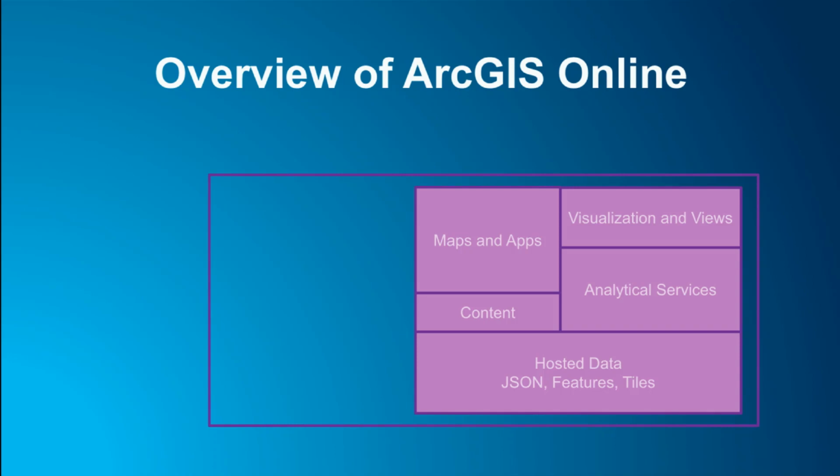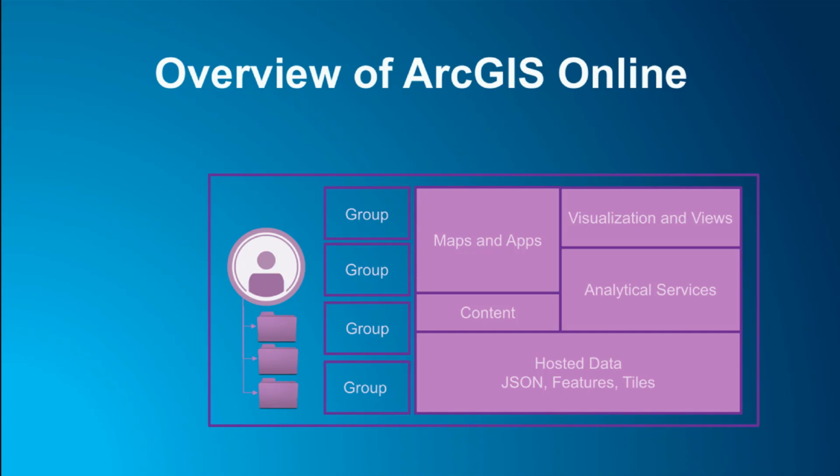Now, looking at all these different Lego blocks, one way that we access these is through an account. So great, I'm going to create an account. I have folders, and then as I start to create, host data, if I create maps, excellent. Those things live inside my folders. And if I want to share those out, I can use groups. So this is getting into that sharing model, or how Paul started talking about collaboration.